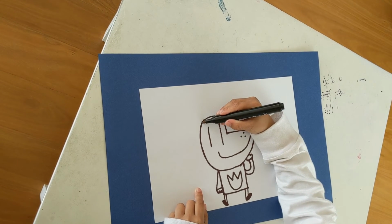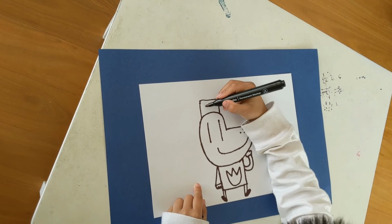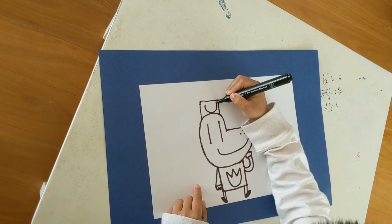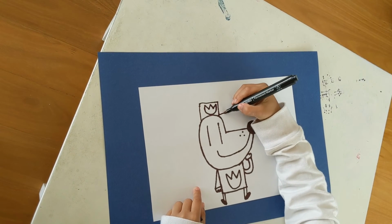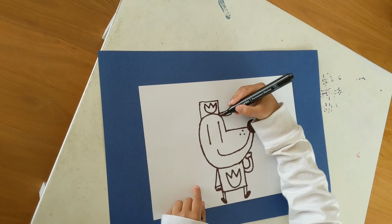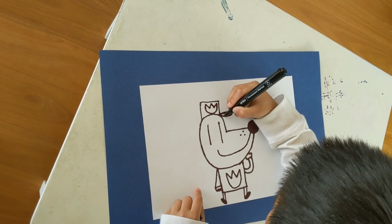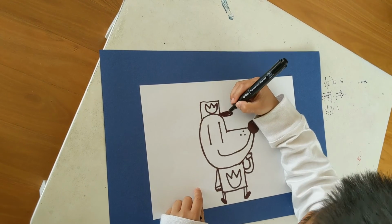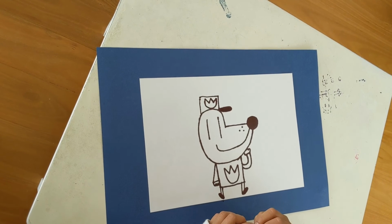And then we just draw a half square again. And then remember that crown. And then we just do this. You can color it in if you want. You don't have to. I'll color it in. Yeah, it looks more like it. Oh, you can do anything.